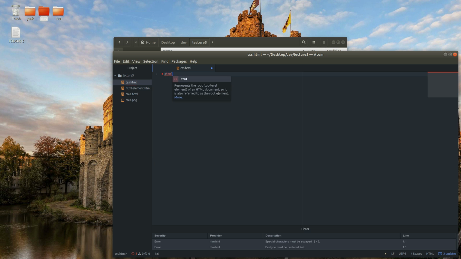So I start my HTML element. Closing tag, I have the head element, I have the body element.